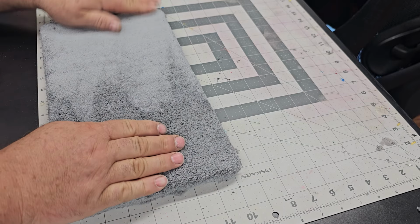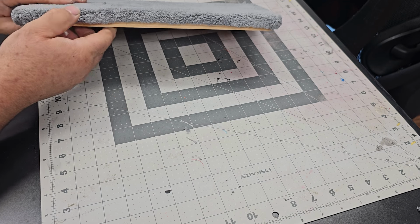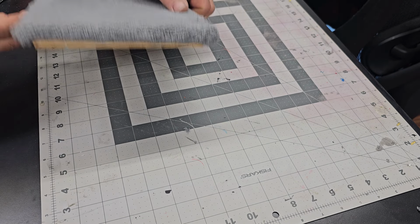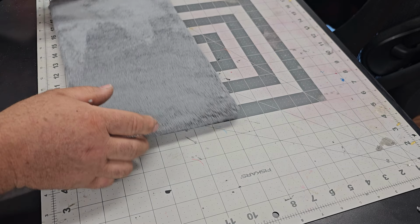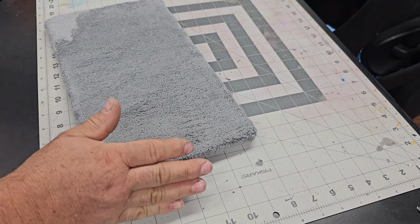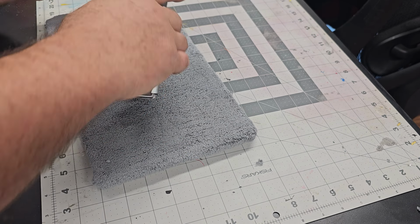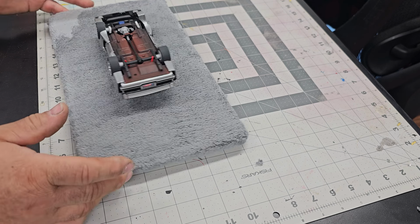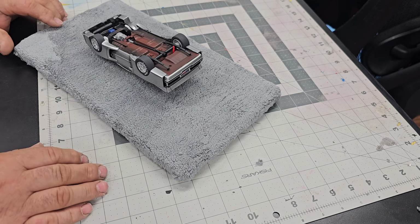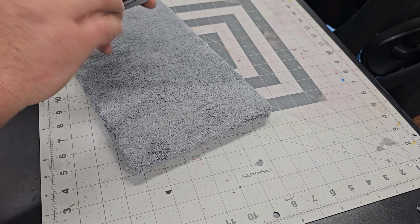There we go. Nice little board. It's got a clean look to it. This side's got a clean look to it. So keep this side facing you, so it's off the ground, it's off the table. That way you're not picking up anything, and it's got a nice top on it. So now when we're working on that model, I can flip it over with ease and not have to worry about scratching it. Okay guys, there we go. Just something quick, easy, something kind of to help you along if need be. That's what we got going.